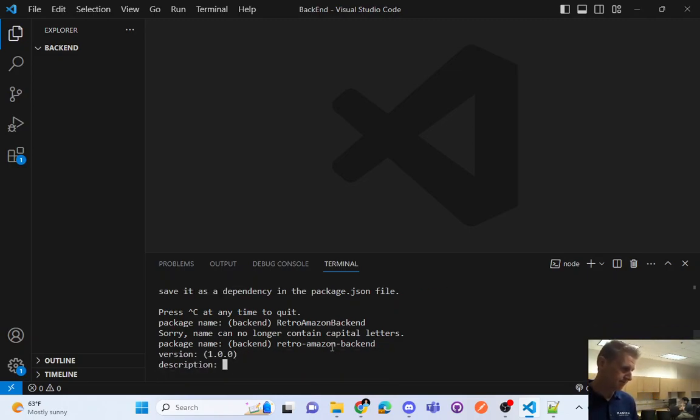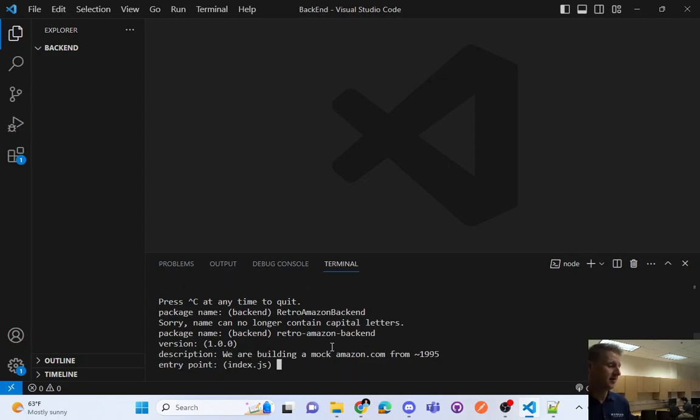Okay, version 1. Description: we are building a mock Amazon.com from approximately 1995. Entry point, I'm going to say server.js is my entry point.